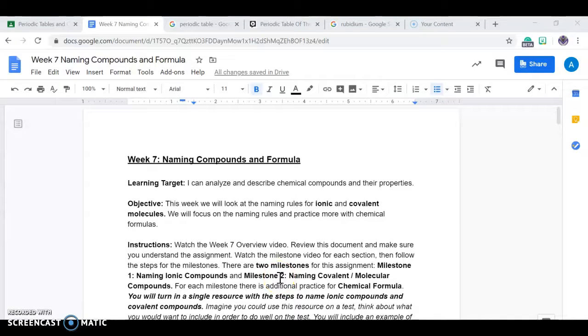All right. So we're in week 7, and now we're going to get into naming compounds and chemical formula. Like step 1 towards writing chemical reactions, right? So if you imagine you're going to do a chemical reaction, you're going to mix chemicals together, you need to be able to go into a lab and find those chemicals. You need to know their names and their formula. So the names will tell you where to find them, and then the formula will tell you actually how to write out that chemical reaction. So this is the beginning steps of that.